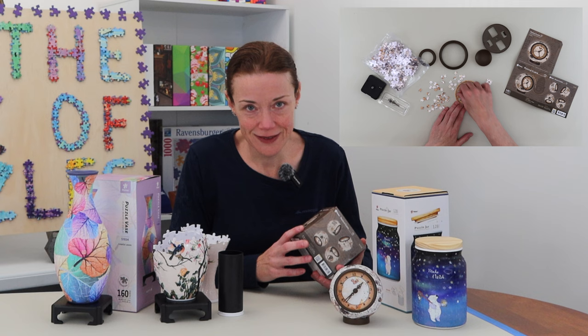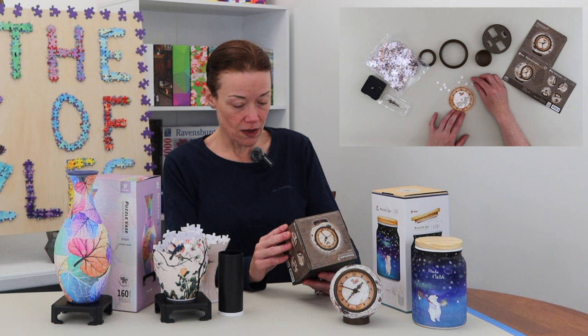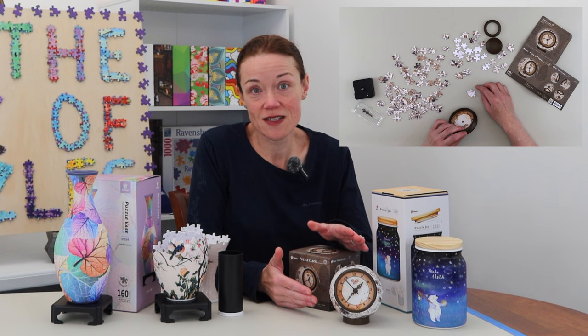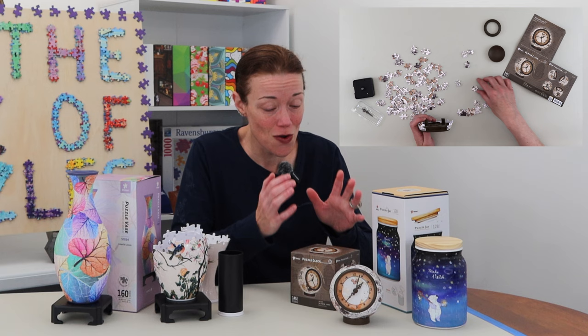Watch the video, follow the video along to build the clock, because I did muck up some things, completely user error. This clock is called, what's it called? Manuscript Coffee. It has 145 pieces. Now, I finished this clock over a week ago and it's running, and it's keeping time, and it's accurate. It's a functioning clock. Like, seriously? I love it so much.